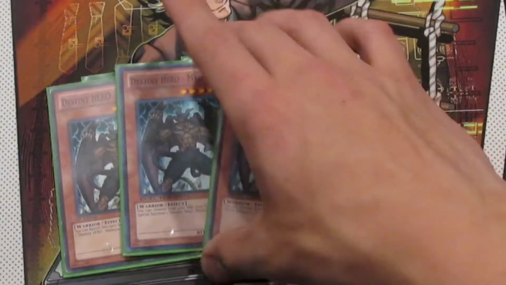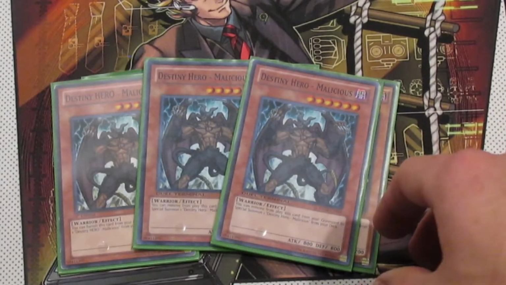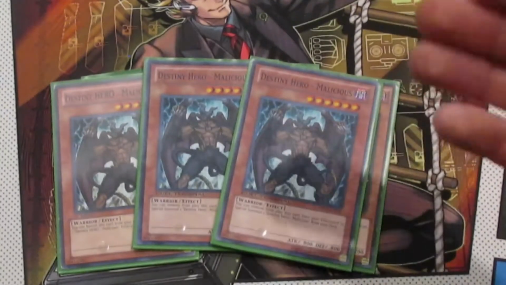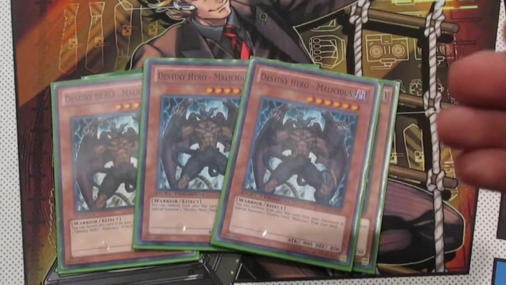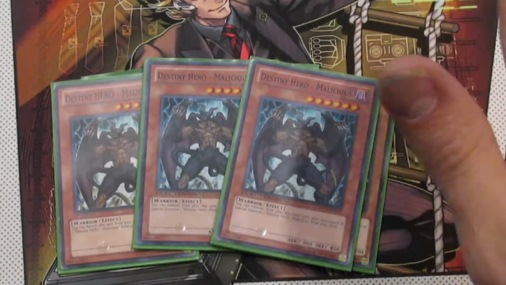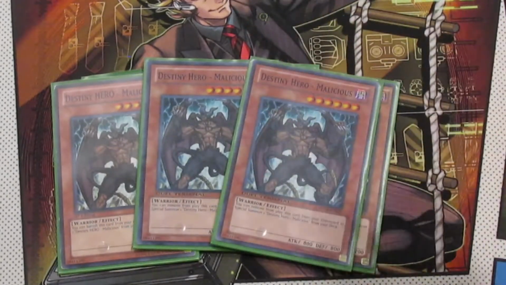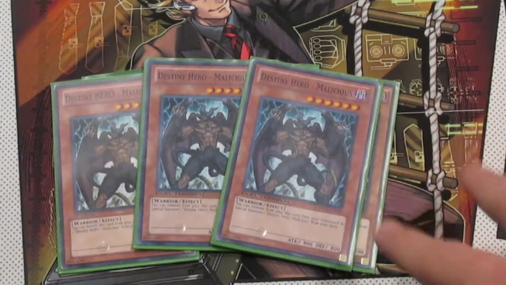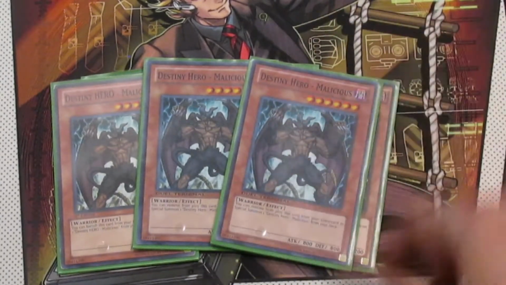Next, we've got 3 Destiny Hero Malicious. And the reason why I run him at 3 is just because he's another monster. For that Quasar combo I do in the other video, you need an extra monster in between to be able to link summon your Decode Talker after you summon your Noble Knight Link monster. And so I use him. You can run him at 2 if you want, but I like 3. It's a very, very nice number, and you can throw him with Armageddon Knight to the graveyard.